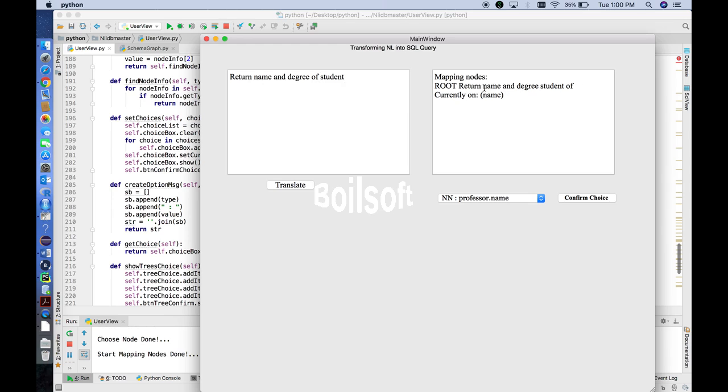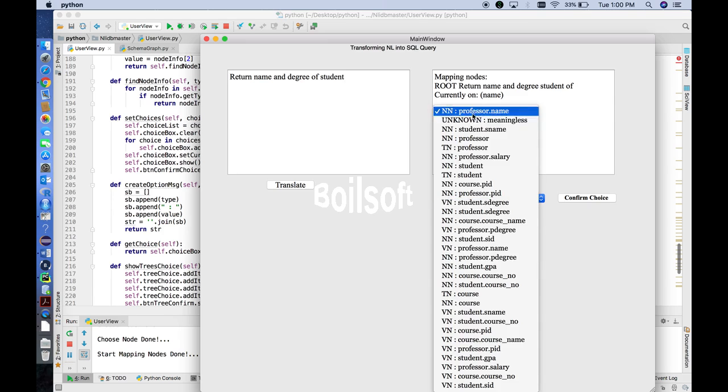So here for all of the nodes, we have to do mapping now. In this node mapping, for each node, it will connect with the database and get the semantic similarity, and whatever the semantic similarity is high, that will come on the top.